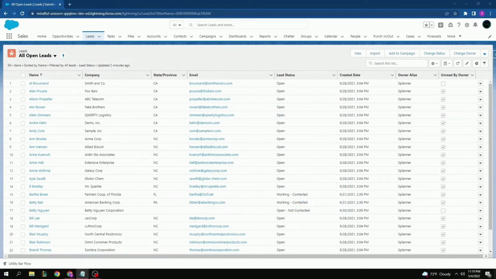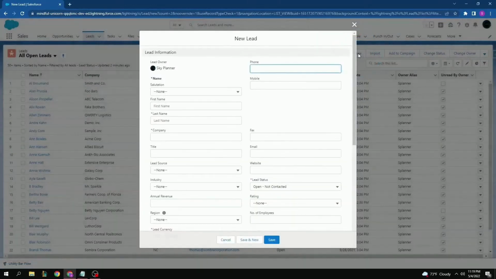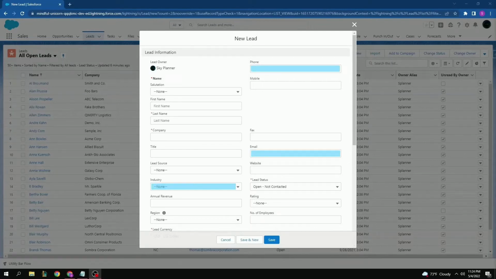So let's see what that tool looks like. Starting from the lead page in your own organization, we can click the new button at the top right to create a new lead. Every field here can be customized so your own org might look a little bit different. But let's fill out some of the required fields and some other important information like phone, email, and industry. It is important to note that leads can be acquired from many different sources such as online ads, a company's website if they have an online form, social media, webinars, phone calls, emails, referrals, and more.